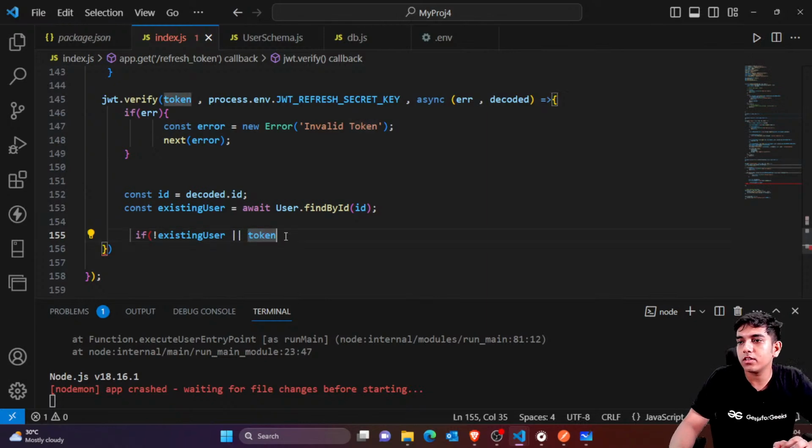So here we need to check the token which we have in our cookie, the refresh token. The concept is very confusing, so you can watch this video again. This is the refresh token in our cookie.